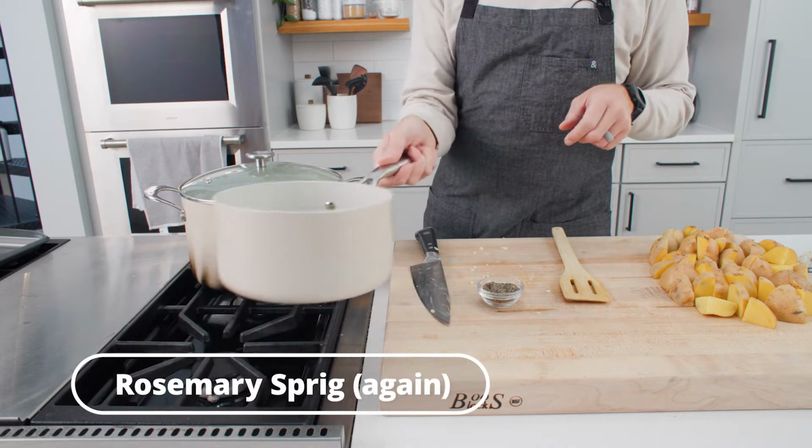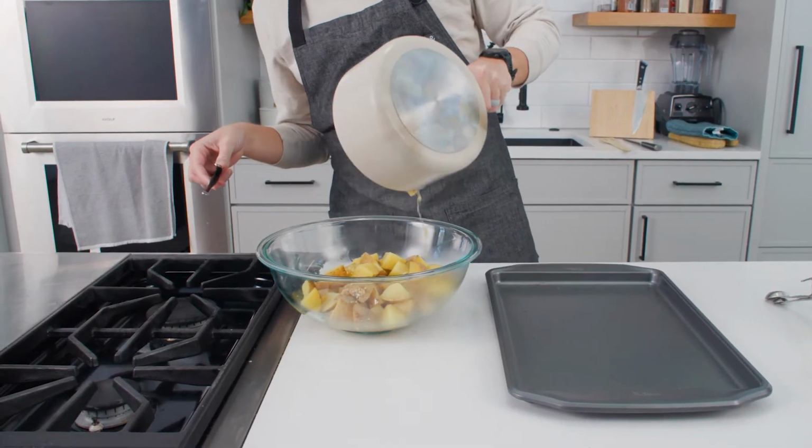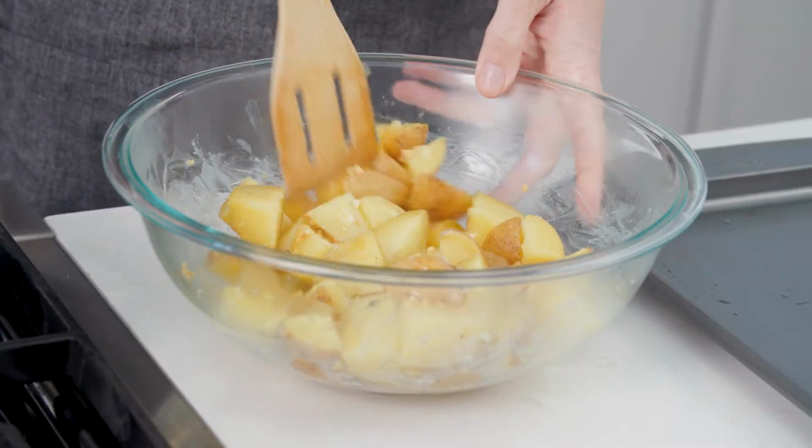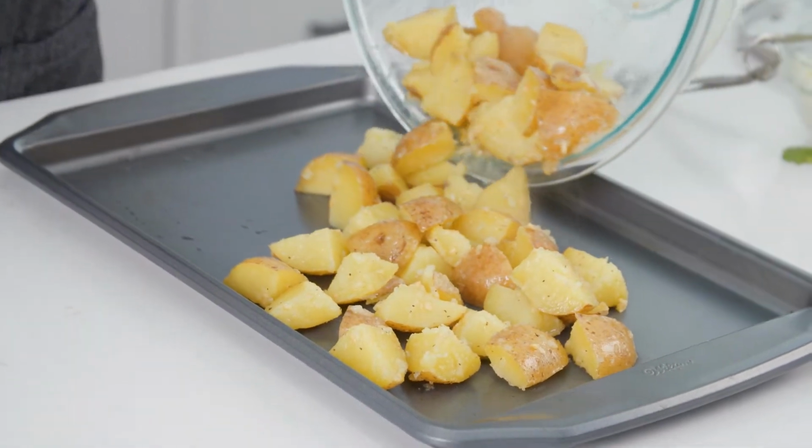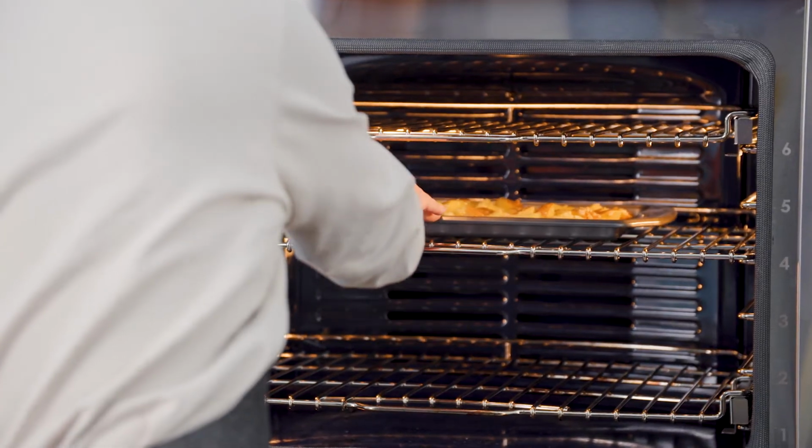Little rosemary, bam! We're gonna take our cooked potatoes and add them to this garlicky, beefy, oily mixture. And then when we stick it in the oven, that's gonna kind of fry our potatoes a little bit, make it nice and crispy with a bunch of garlicky, beefy flavor.